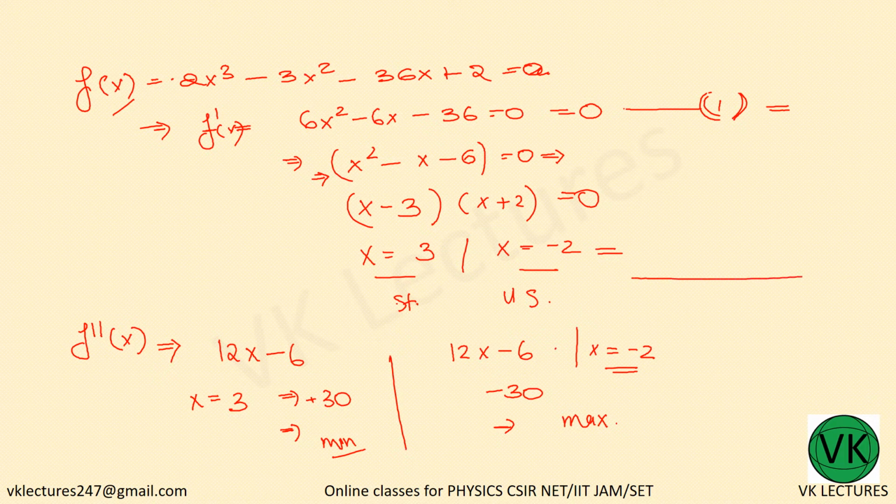So if you draw the graph like this, here you have minus 1, this is minus 2, this is 1, this is 2, this is 3. So at x equal to 3 you have minima, right? So somewhere here it will be like this. Now at x equal to minus 2 you have maxima, so this graph will come, and when it reaches there it will have the maximum point somewhere here. Okay, so this is how your graph will look.